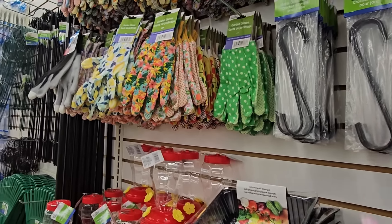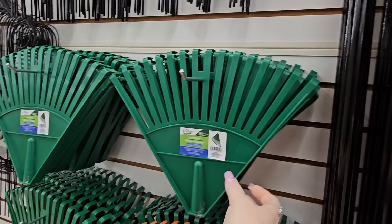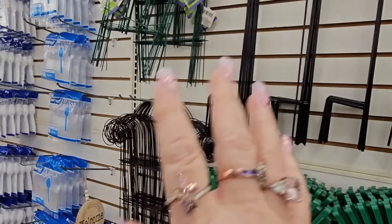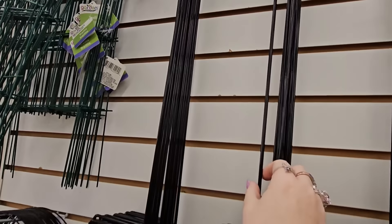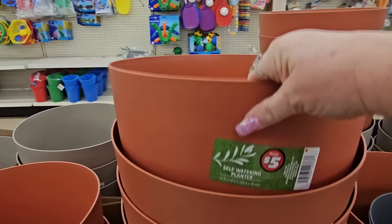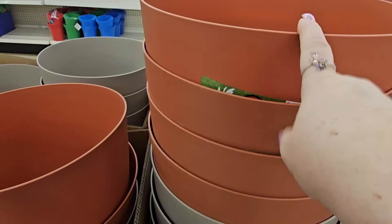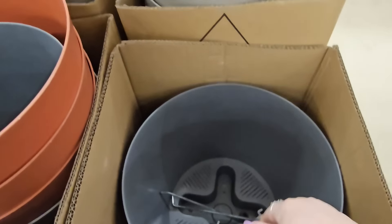They got the pruners still, the garden hooks, and the gloves. And over here we have the rake you can put together — this would be $1.25, and then the top or the bottom part of the rake would also be $1.25. We have the gardening fence, and then we have the trellises — the black one and the dark green one. Then we have the plant hangers. These go in the ground, pretty tall, to hold stuff — you can also hang your garden flag off of that. And they have these series of $5 self-watering planters. That's what makes them $5. They come in the terra cotta, the gray, and a bluish gray.